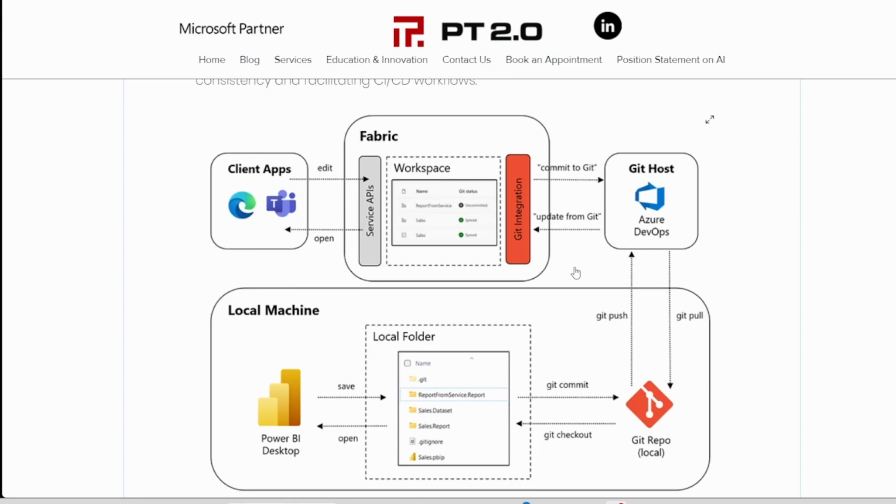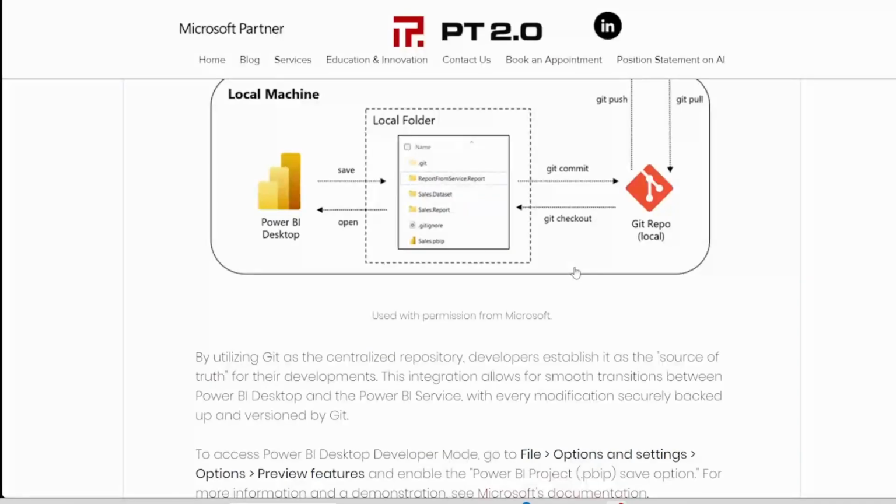And if you don't understand why I think it's a game changer, let us help you explain why this is going to create really consistent and highly managed Power BI analysis files. This is really cool, guys. More information in there about how to access it and things like that as well.